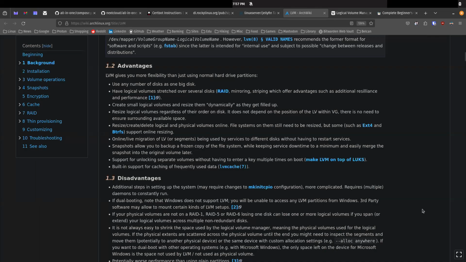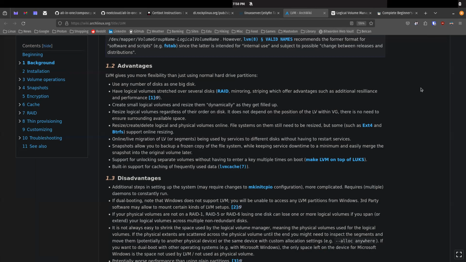Isn't that equivalent to the logical volumes you could do on Windows? Windows does not recognize logical volumes. So if you have like a Linux partition, if you're dual booting and you want Windows to see your Linux stuff, don't use LVM, because Windows cannot look into them. I thought Windows had its own kind where you could take and spread out one partition across multiple hard drives. I don't know. I know nothing about Windows stuff. Unfortunately.